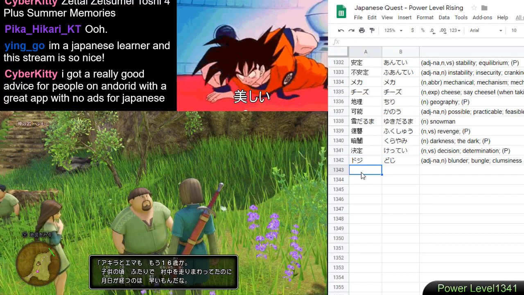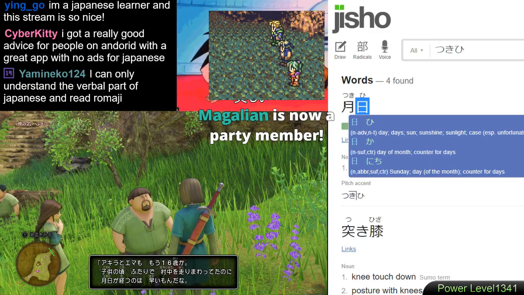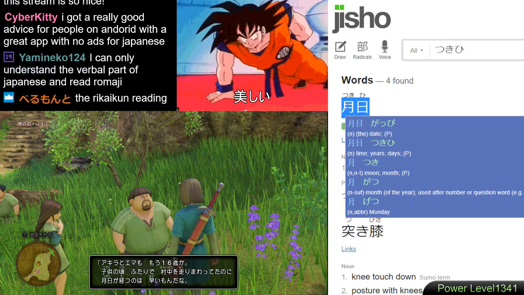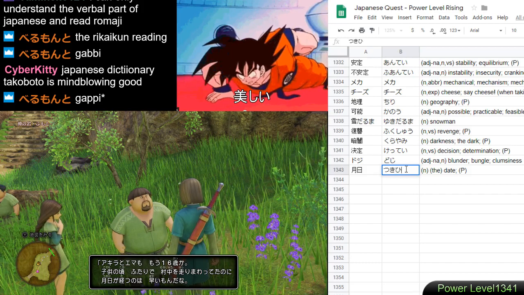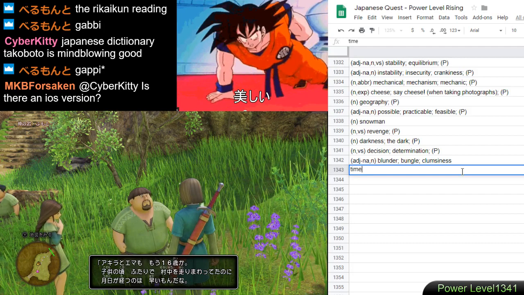Useful powers. You can see there's a different reading there. Let's go with the reading here, though. You notice there's another possible reading. Datsuhi, date. Let's go with Tsukihi, though. Tsuki is moon. Hi is sun. And the definition here is time. Years, days. So let's type that in manually. There we go.